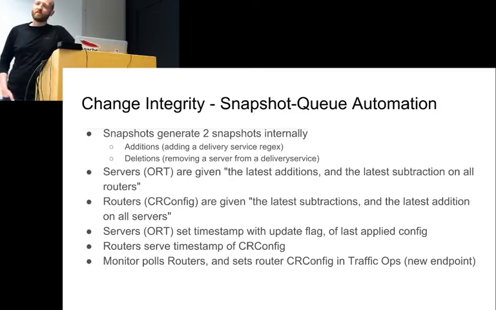So we could do it that way, but then it seems like it would divide the source of truth, so that the source of truth of what configuration everything has is no longer just traffic ops, but also the monitor. You'd have a lot of this data in ops, and then a little bit in the monitor. Right, I get that. You like the idea that traffic ops controls the source of truth where all the configuration is active.